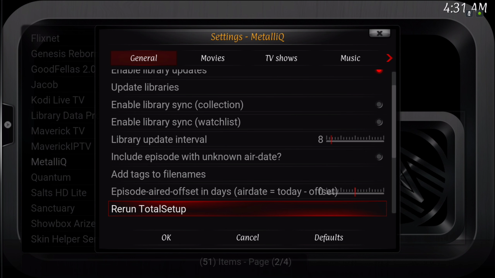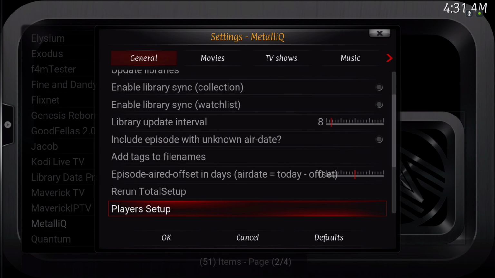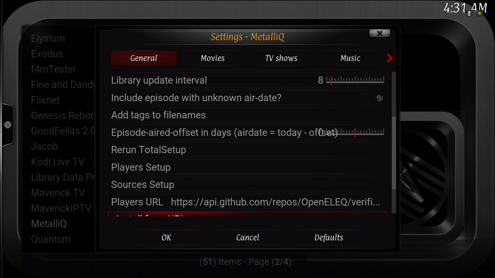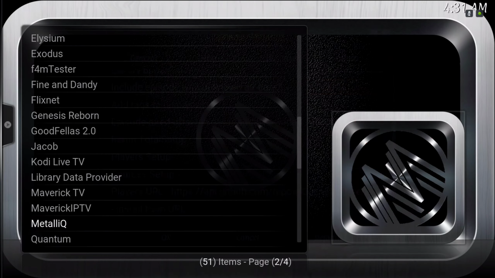I would also play with the rerun total setup if I have to, or the sources setup. Usually the sources setup is fine, I don't really need to do that, but if you have no other choice.